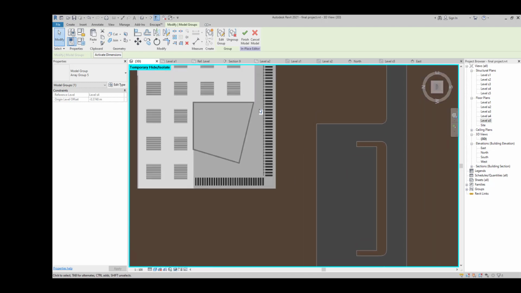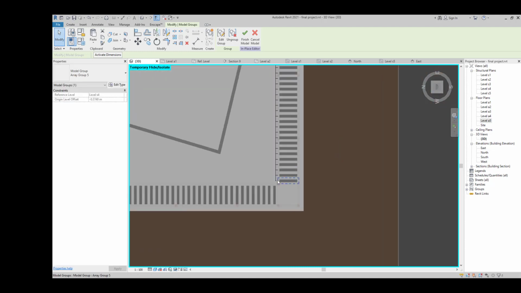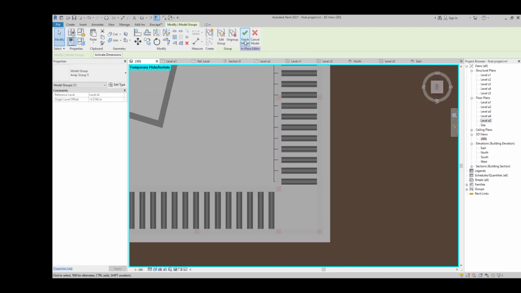Let me see, we can even go for 50 or 52 now. Okay, 55 is fine, and that's it. Then we can go finish model and see our result.